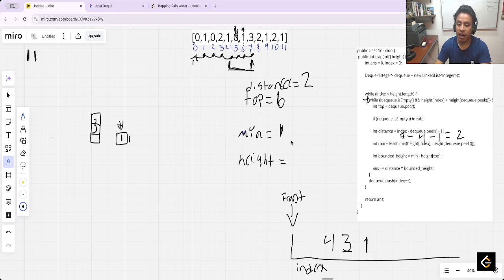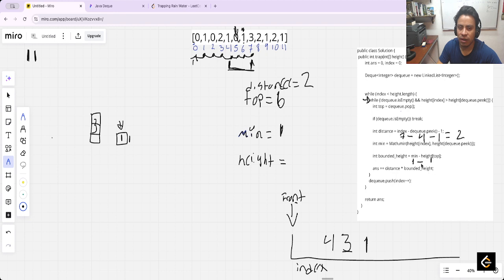Okay, and now calculate the height between these elements. In this case it is mean less, and in this case the top appears. The top was 6. In this case it is 1. Sorry, it is 1.